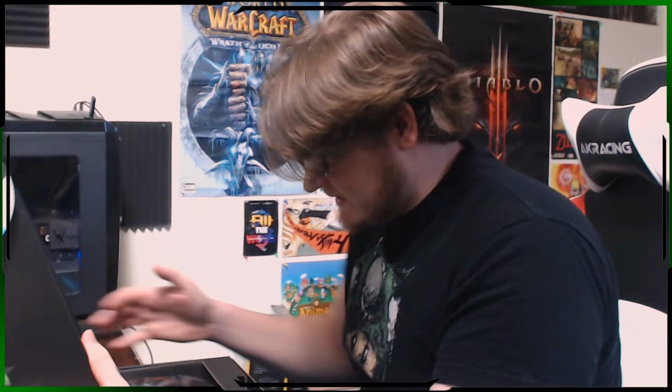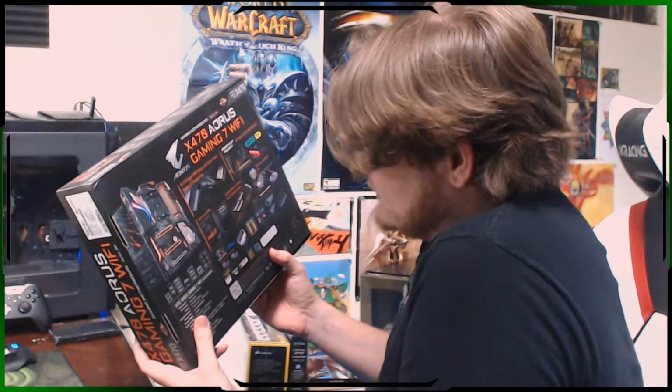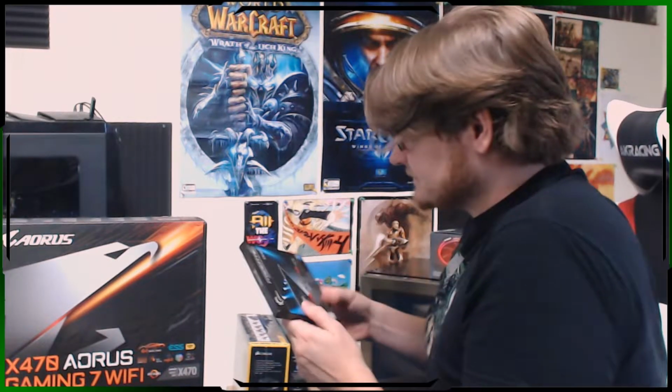But whatever the case, it needed a specific socket set, chipset for the RAM that I had to get with it. The reason I had to get such an expensive one, normally I would have had to get a $100 cheaper one, would be just fine for the processor that I got, which I'll get to in a second. But someone, Zacharyon, gifted me some really nice RAM, which I'll get to right now.